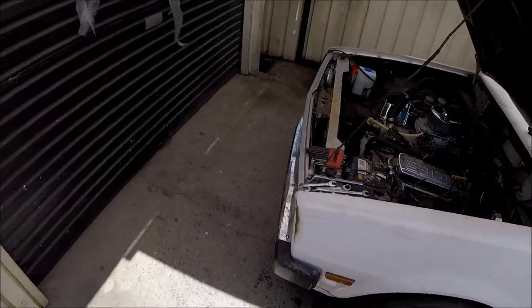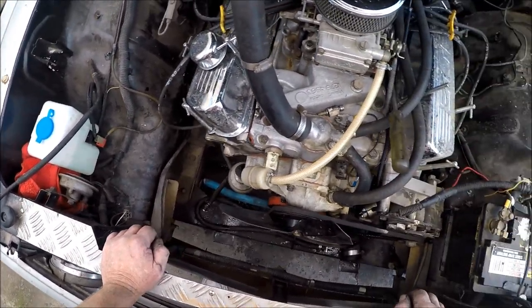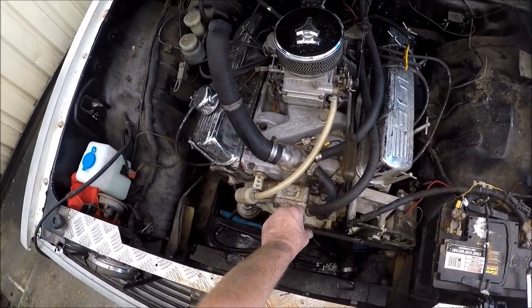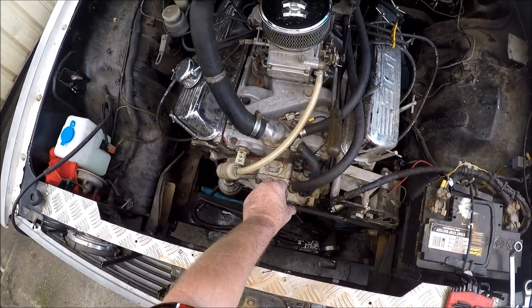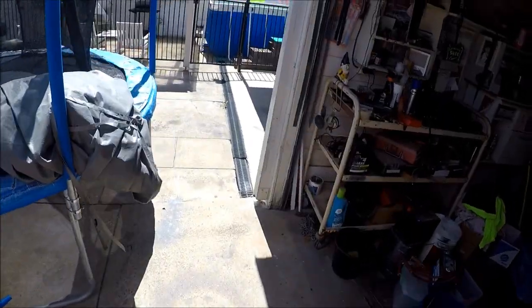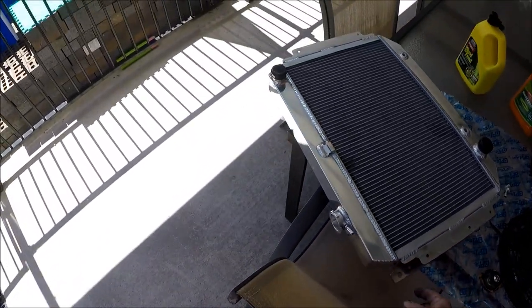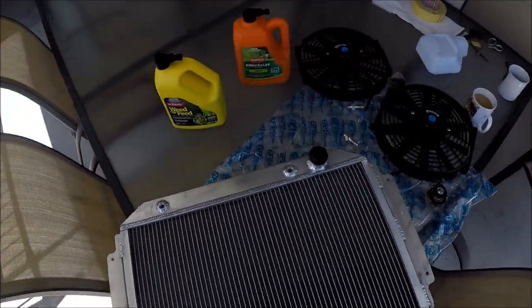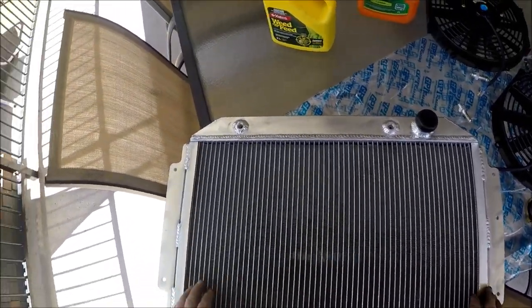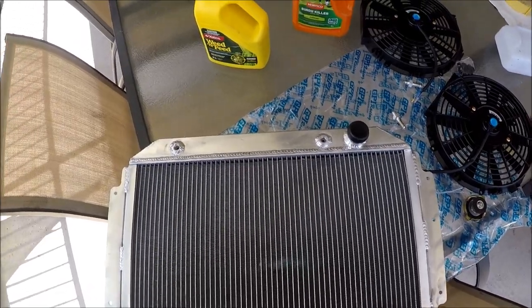Radiator is out. We're going to leave that on for the minute because we need to get a proper thermal switch for the fans — that's the word, fans. We've got to trim this back to here and hopefully it'll fit in without too many issues. I'm not really a fan of these — I like the copper brass more than I do these — but we can easily mount them at a later date if we need to. We'll see what happens from there.